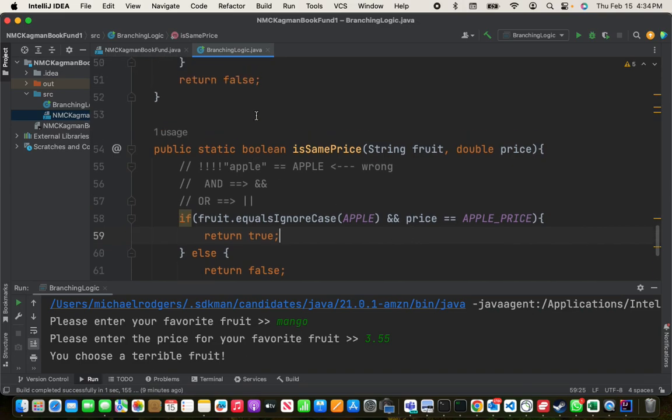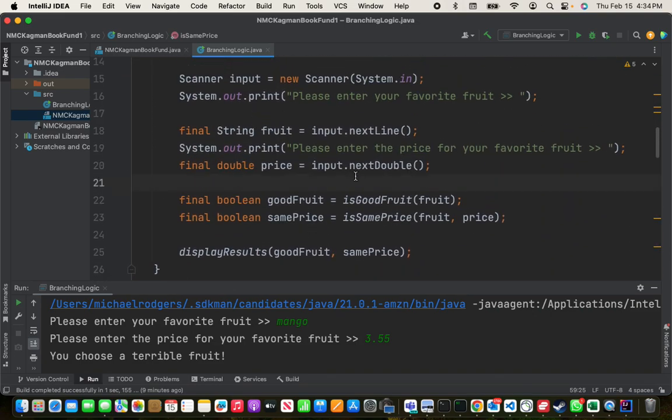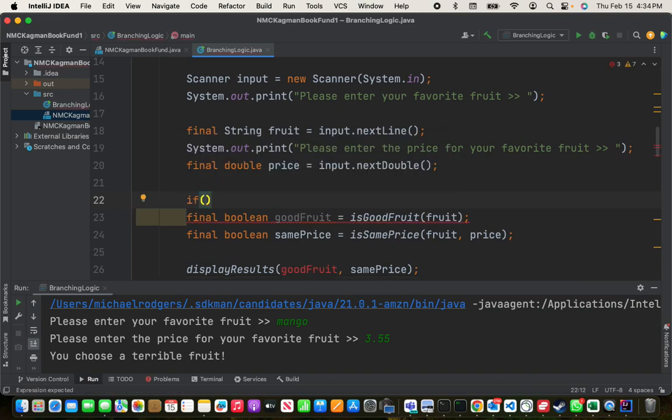A good example of this might be an if statement. The condition I want to test for could be that I want the tomato to fail first. Okay? Because tomatoes are disgusting. I'm kidding, I'm just picking on tomatoes right now.